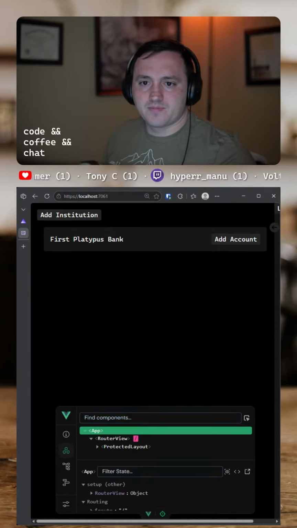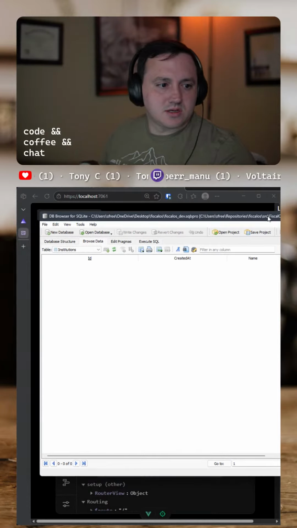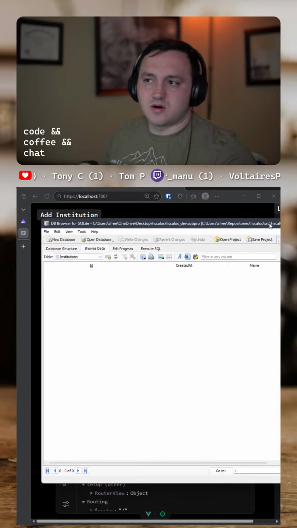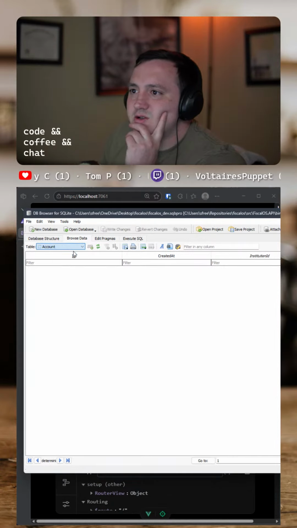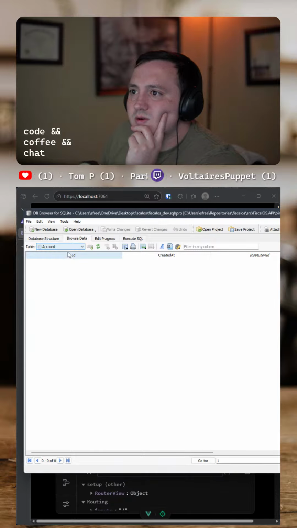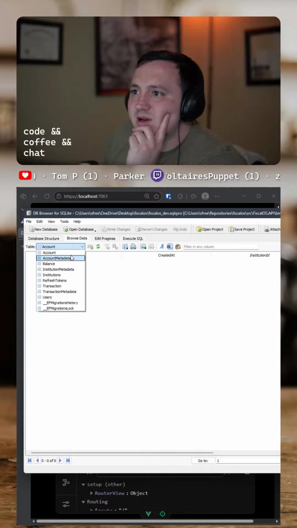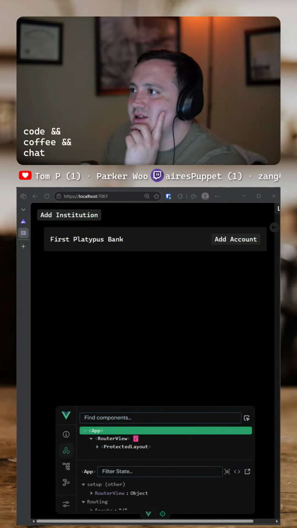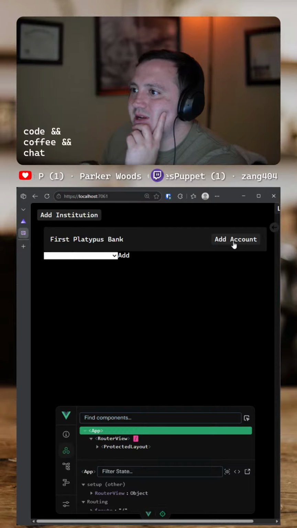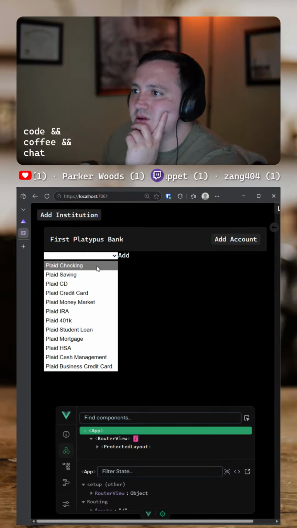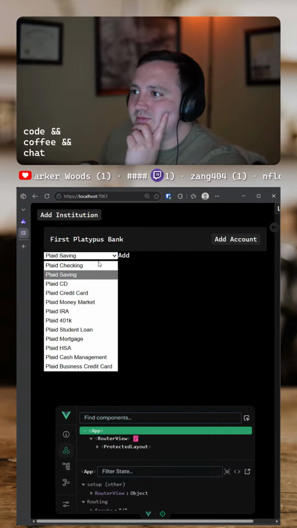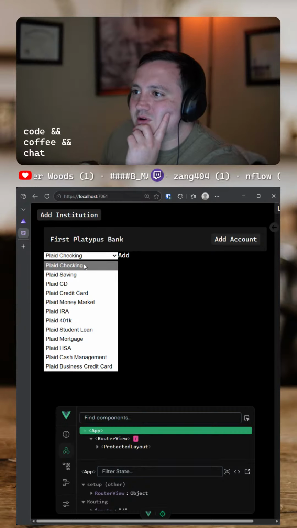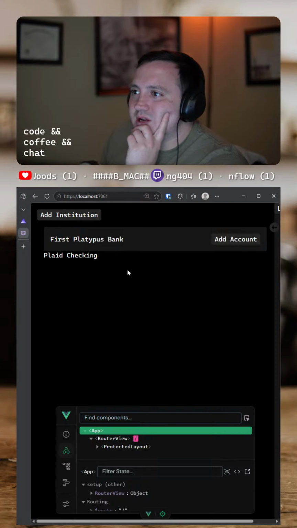All right. So a little introspection into our database here. So we have our institution. We do not have a count yet, but we do have, well, we don't actually have anything. So we just have the institution. So now we need to add an account. There should probably be a way to select multiple of these. That's going to get old after a while, but for now, we'll just do one at a time.